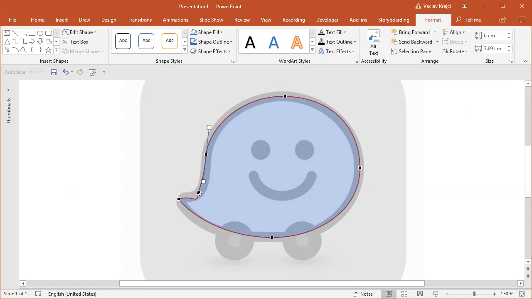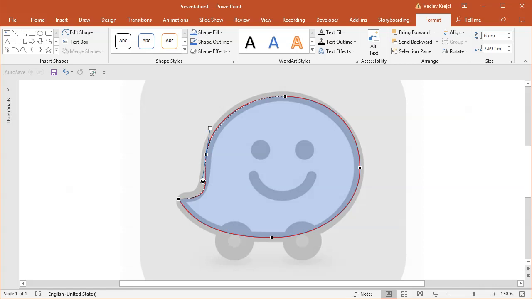In order to get rid of the point, you will press the control key on the keyboard and hover over the point. The cursor will change into this X symbol, so if I click this, I will delete this point. Now you can see everything looks kind of weird. That's because when you move a point or add a point or remove a point, it kind of resets some of those anchors, which is kind of strange, but that's how it works. So I have to manually adjust those to make sure that everything is fine.